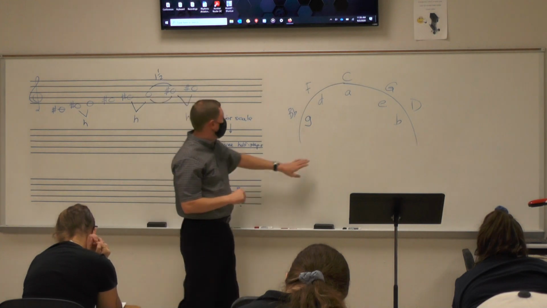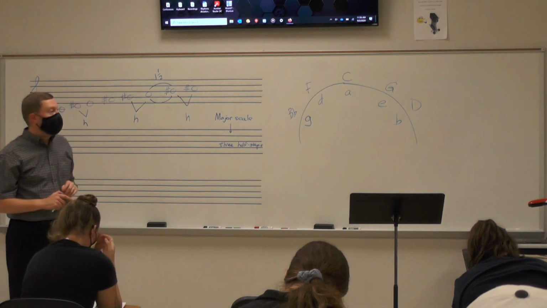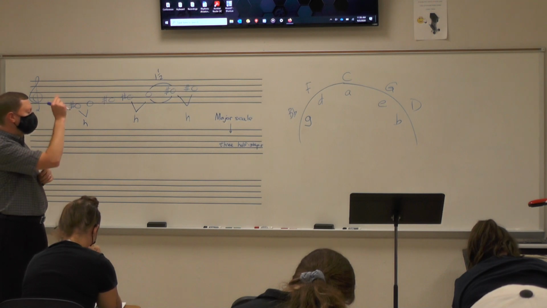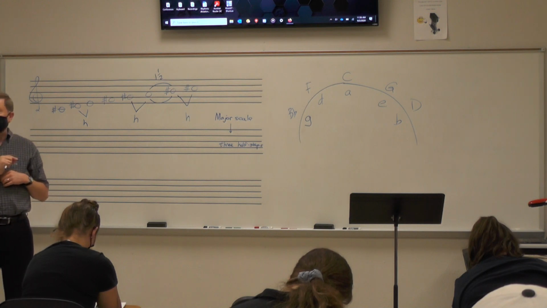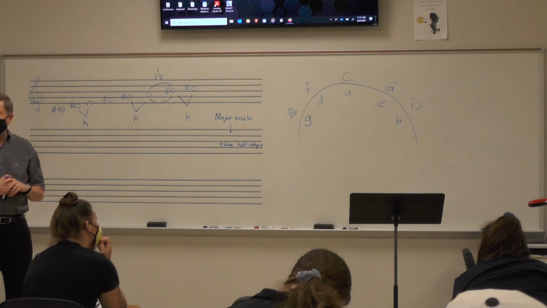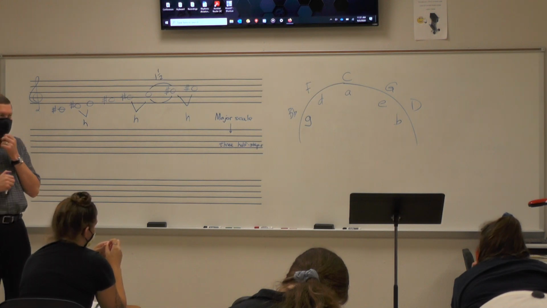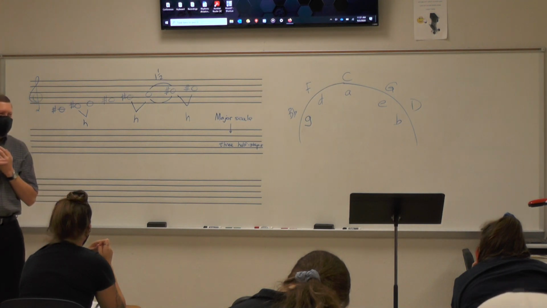Let's try another one that I don't have on here. Let's try E flat major. What is the relative minor to E flat major? Think of E flat on the keyboard and go down 3 half steps. What note do you get to? C. So the relative minor of E flat major is C minor. And you know that E flat major and C minor share the same key signature, which is what? Three flats. Oh yes, we got some studying to do between now and Friday, right?